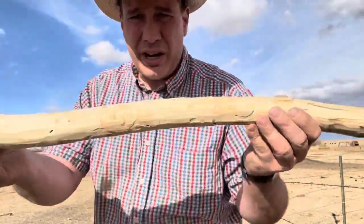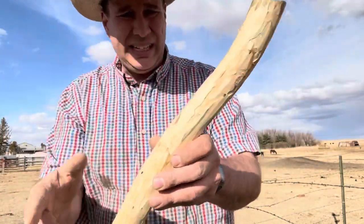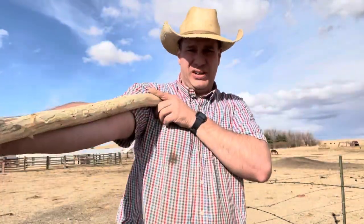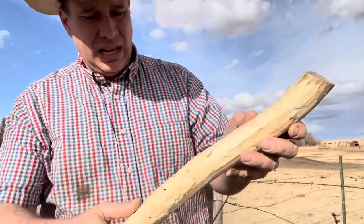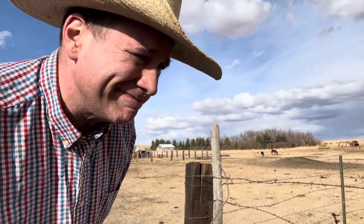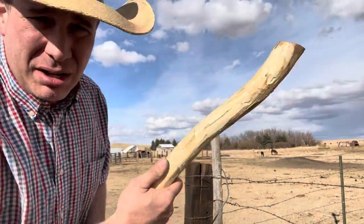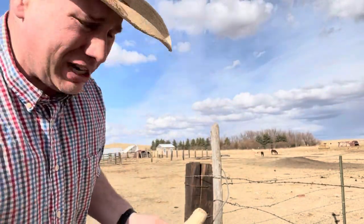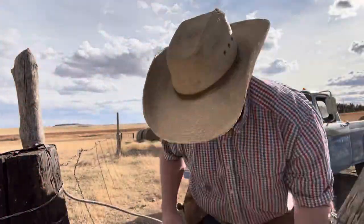I just got a piece of firewood here about yea long. It's kind of got a little nook there — doesn't really need that but it's gonna be handy. It is all of a hand span. What I'm gonna try to show you here is a little old cowboy leverage. This is gonna be for your gate. A kid will be able to close this, particularly a small child, which will be handy when I'm running a tractor. We got this in the bottom wire.